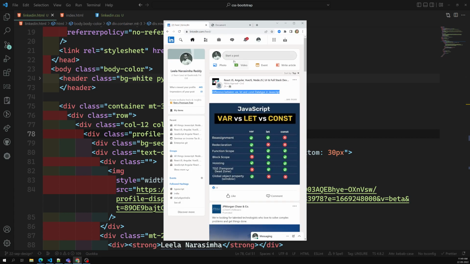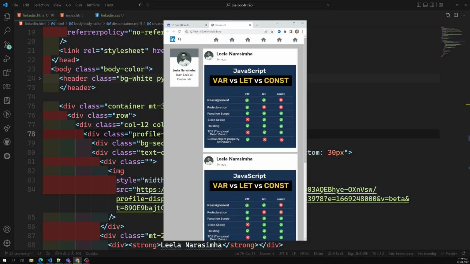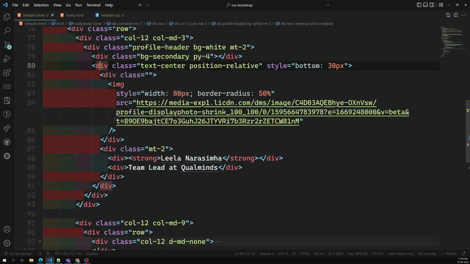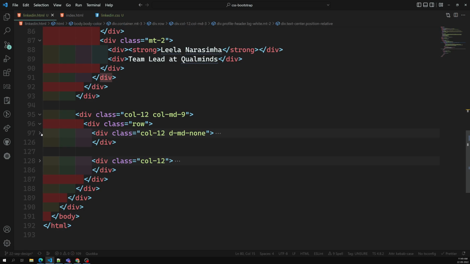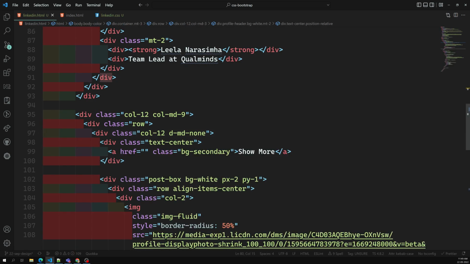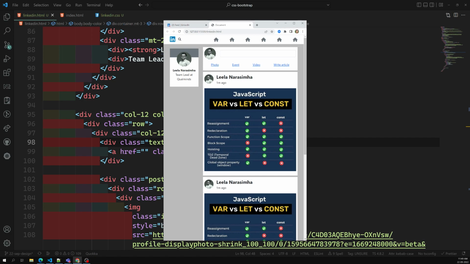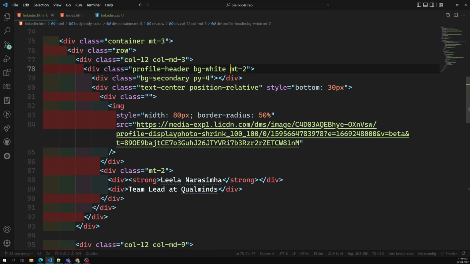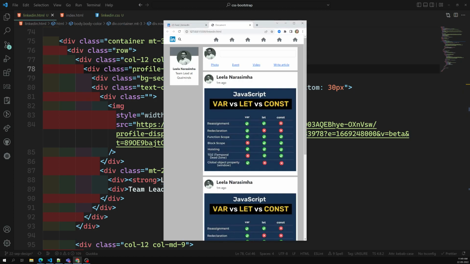Now here also, the start post is gone. Okay, entire thing we are hiding it or what? So d-none. Okay, entire thing is in the start post only. Let's find a way to hide only the show more. So here we need to hide it. Yeah, we are able to get this start post also. Now there is no need for us to apply the mt-2 also, because of that hidden thing we got that mismatch. So now these both are in the same order.